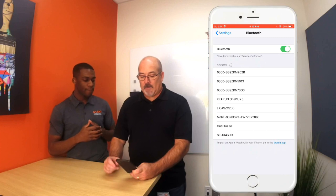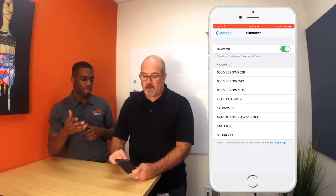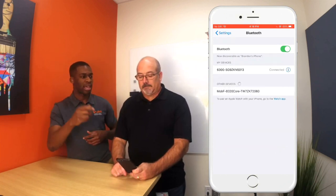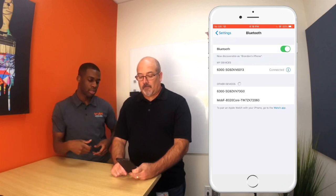To get started you're going to have to connect to them via Bluetooth. You can select any of the devices and they have the serial name listed under the devices, so you can check the asset tags. If you want a specific device to be the master, it's going to be the one that you select. Connect it.